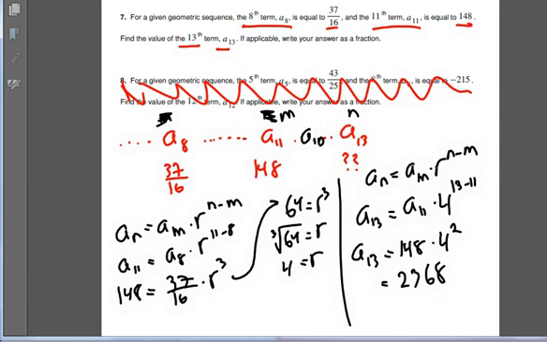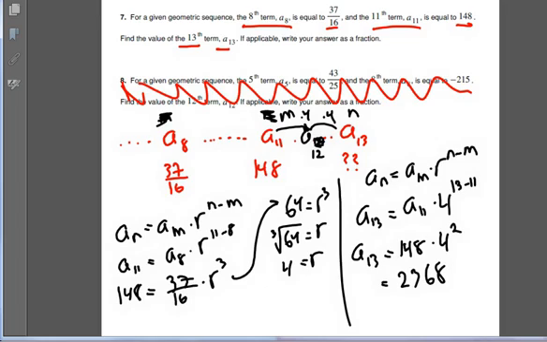2,368. Now, some of you might be thinking, hey, why am I even applying this formula again here? I'm at A11, and I need to get to A13. Well, right in the middle of those is A12. So from here to here, I'm going to multiply by 4, and then from here to here, I'm going to multiply by 4 again to end up at A13. And if you did that, that would be great. You're still going to get 2368. Not always going to have something real nice and short there, so I want to provide the full formulaic answer that's going to work every single time.